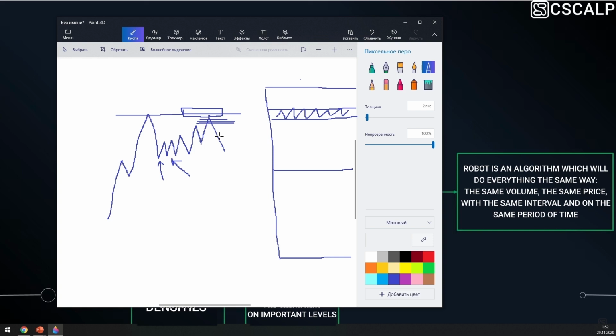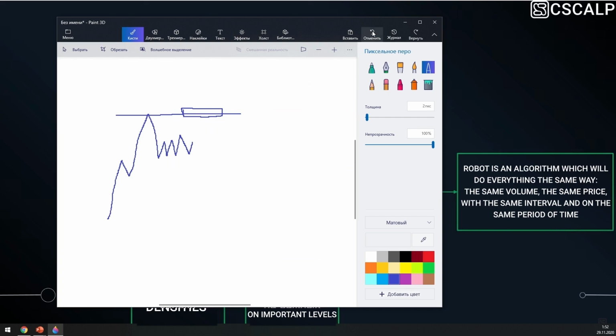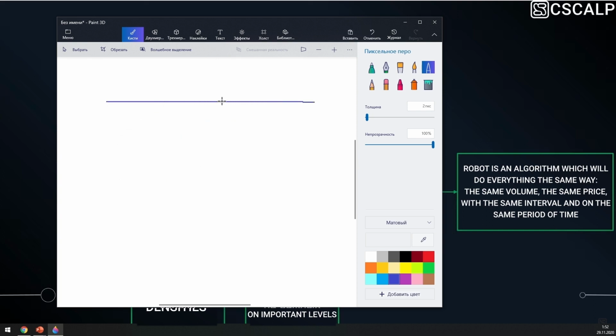And now I'm going to say some words about where densities are considered to be the most significant. Firstly, let's see the situation where the density is on a previously formed level. Here's the level. Here we can see the density, a really big density. It's nearly the same as the previous one. However, let's just repeat a bit.